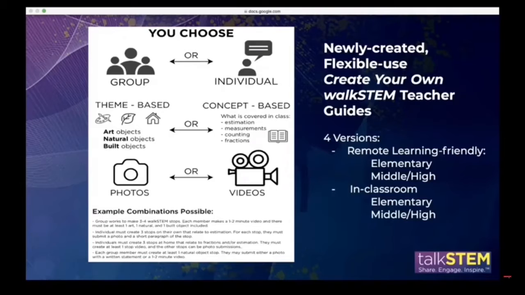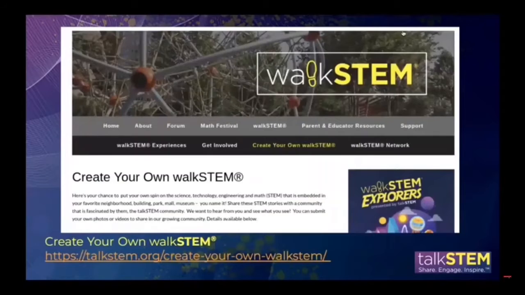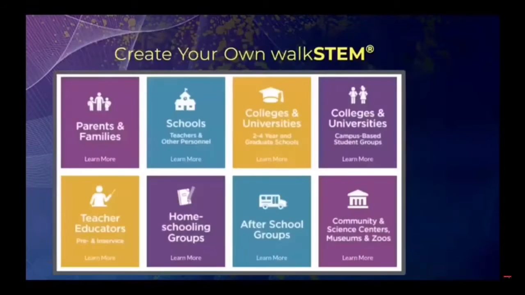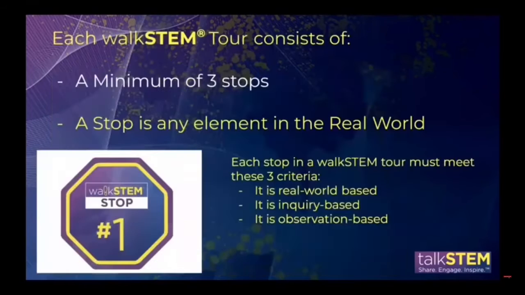So in other words, we've gone through all our video library and selected videos that we think would be most appropriate. So create your own walkSTEM. You can get to it on our website, as you can see here. When you go to that page, if you scroll down to the bottom, you will see these colorful tiles. The bulk of the content is the same. The introduction to each of these different groups that I hope this content will serve varies. So in your case, I assume for most of you, you'll be clicking on schools or after school groups if you're interested in that.